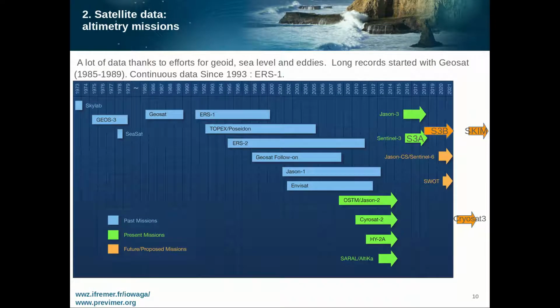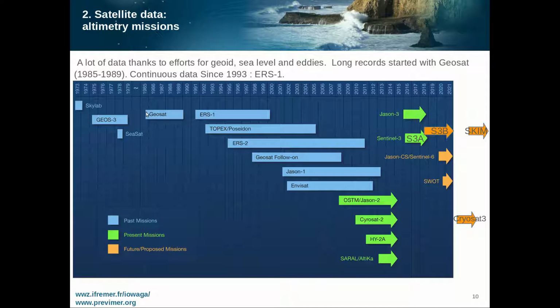Satellites. So you will learn much more tomorrow, but this is about all the satellite altimetry missions. The first demonstration that you could measure wave height from a radar on a satellite was done with Skylab in 1973. It lasted for a few months. That data is not yet available, as far as I know, but we'll try to get that. Then there was GEOS-3, Seasat, and actually most of the data that is easy to get and use restarts in 1985 with Geosat. And Geosat lived until 89, and then we have a gap.